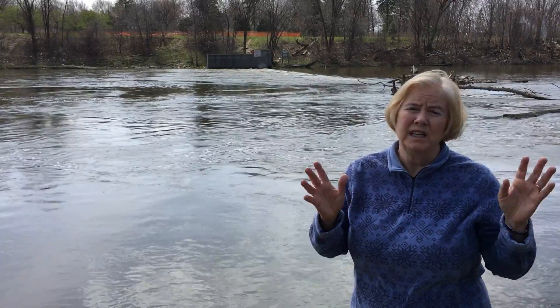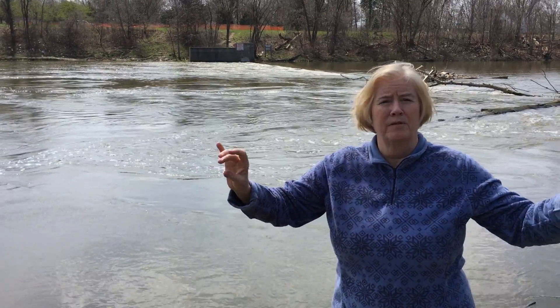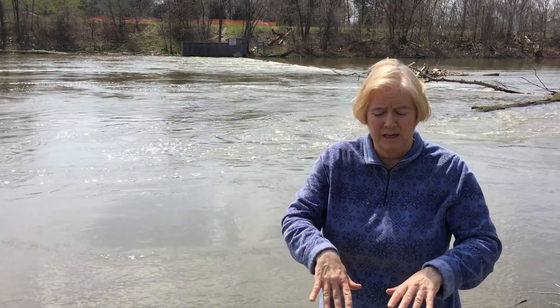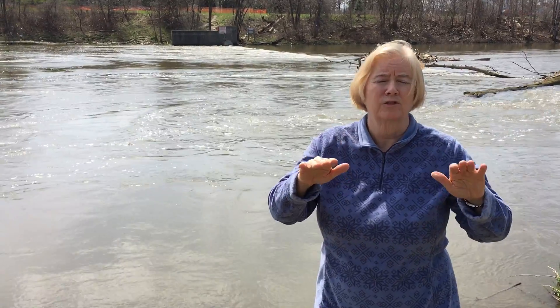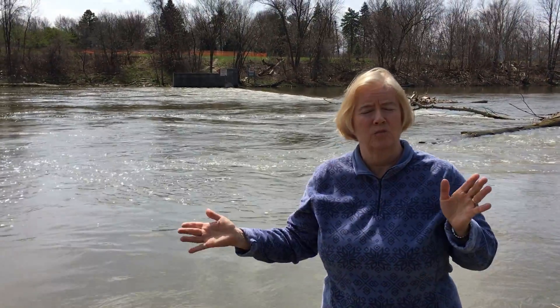We're just about to have a contractor come and pull all of that off the weir. About 15 to 20 years ago, there was an inflatable weir that adhered to the top of the weir that was built back in the 50s. The inflatable weir is just as it says — it's like a bladder that you pump air into, and then you're able to control the water spilling down the spillway when there's not a lot of rain. When the water levels go down, you raise the weir and let mother nature make her way down the Clinton River the way she naturally wants to, instead of spilling water into the spillway.